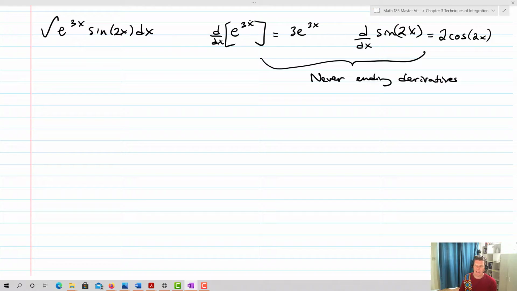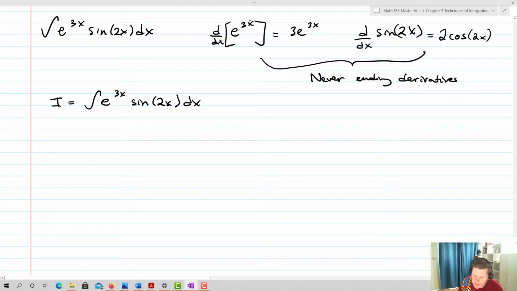The problem here is that if I think about using integration by parts here, I'm just going to cycle through e to the 3x and cosine x or sine x terms forever, okay? I'm never going to get to a point where I can just integrate and be done, like I have in every other example that we've worked with thus far. So I'm going to do a little bit of a trick here, okay? It's some algebra that we integrate into our calculus, pardon the pun. So let's let I equal the integral of e to the 3x sine 2x dx.